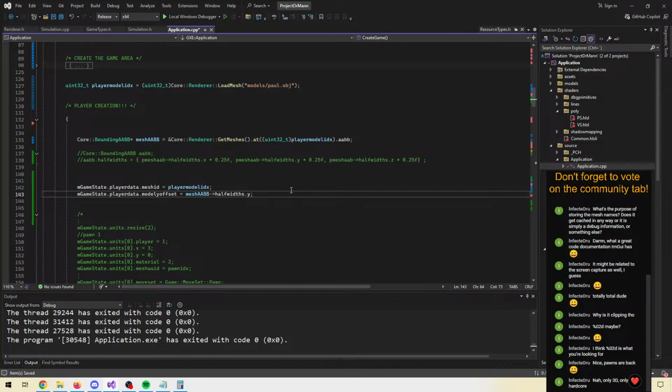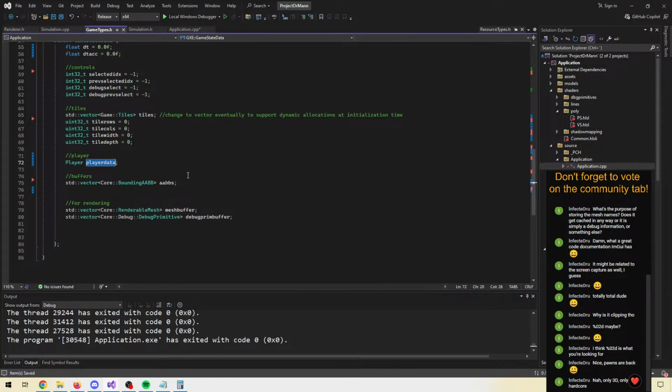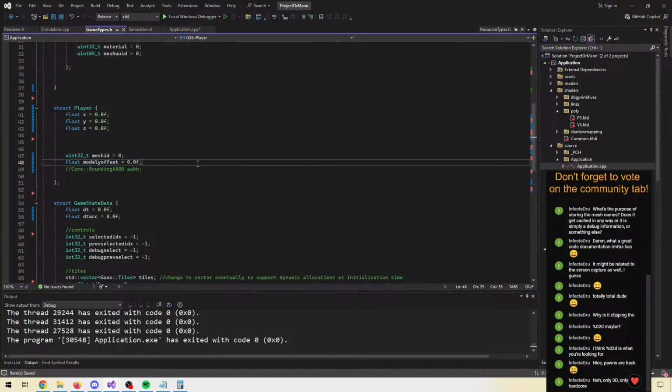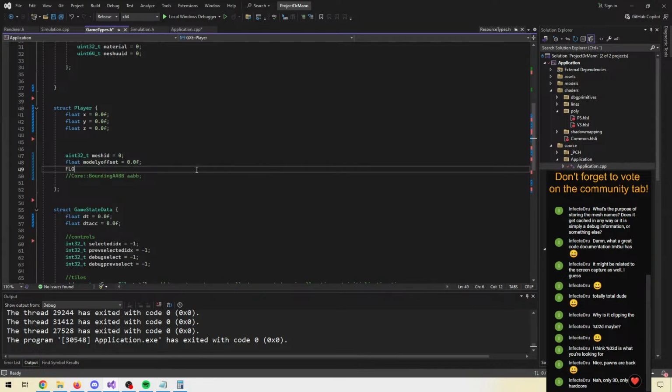We could store the scale itself as well. Maybe just a float. Model scale. Maybe just 1 here.